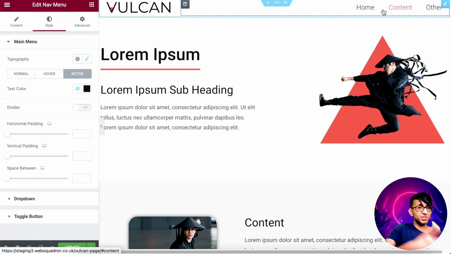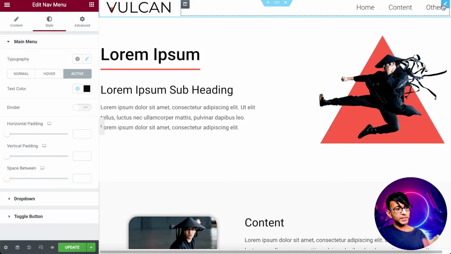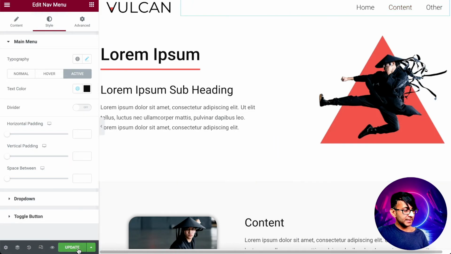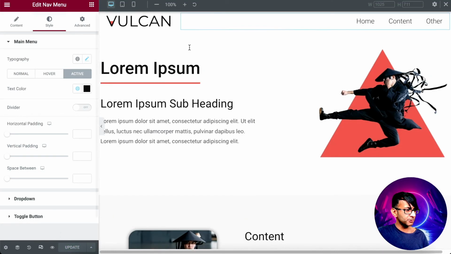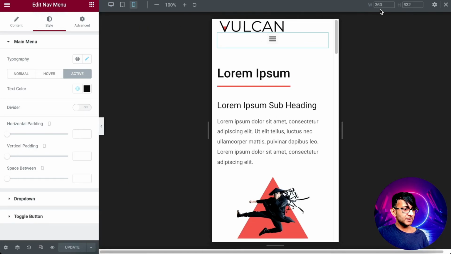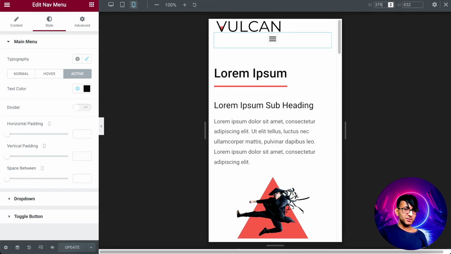You could add in social sharing icons at the top, phone numbers, extra stuff like that. And again, I've got much more detailed videos on headers that you should go and check out. So we're going to add in our menu there. Now here's the really, really cool bit, okay? If we go to mobile mode like that, and we now go to 378, okay, we now have the bars. You would not have that with the icon list or the buttons, and then you would end up creating another menu, but we're doing it once to cover off all our bases.